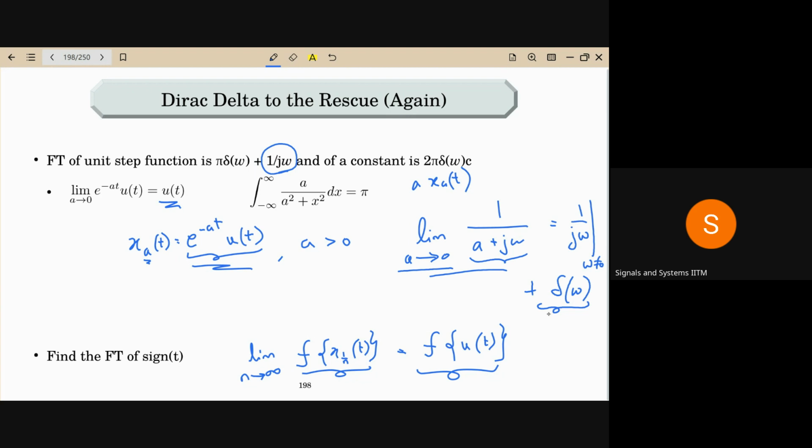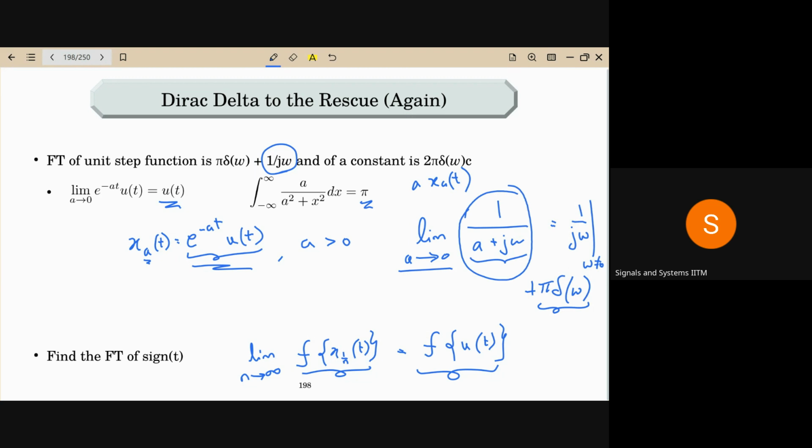So in order to find the area, what we do is we try to find out what will be the area of this function for different values of a and omega. It will so turn out that irrespective of the value of a, the area under this function is always a constant. Okay, and that area is pi. And hence we are simply going to scale this with pi.